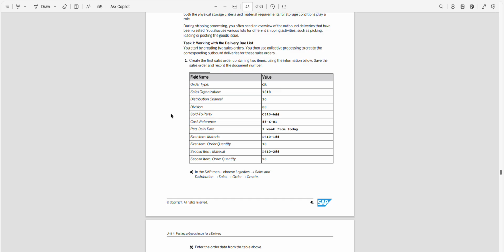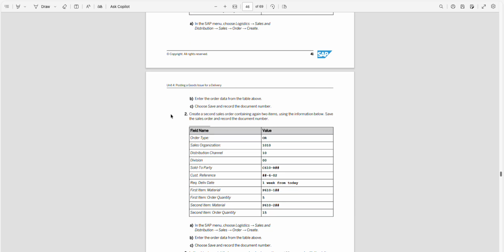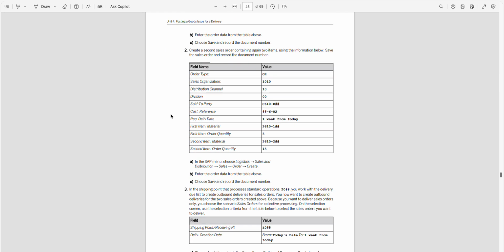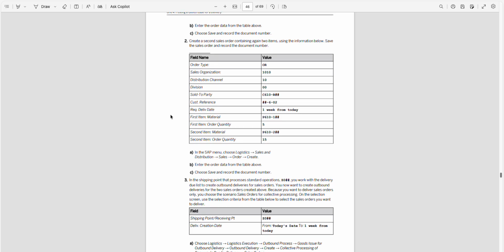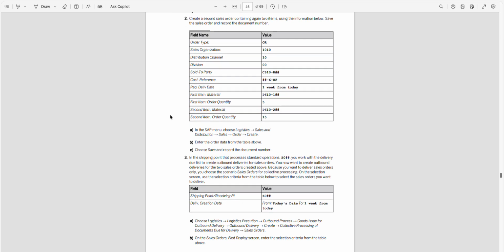Not so many things we learned, but we strengthened our knowledge based on creating different sales orders and outbound deliveries, so that we strengthen our knowledge of what we have learned.